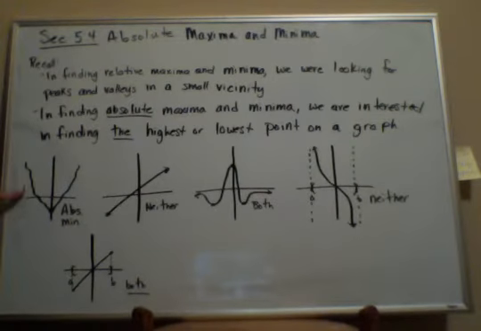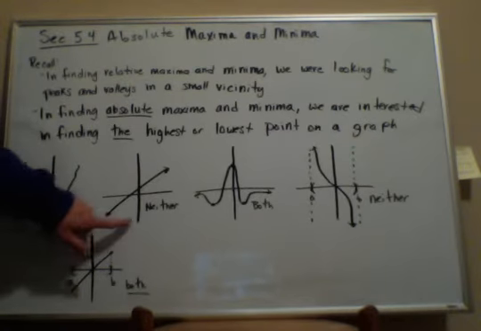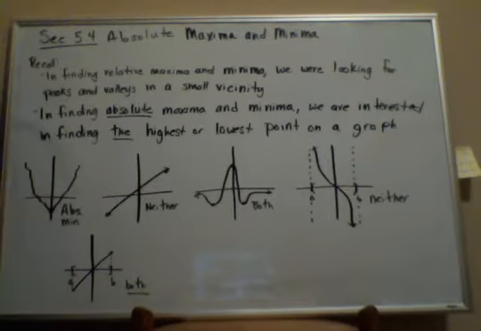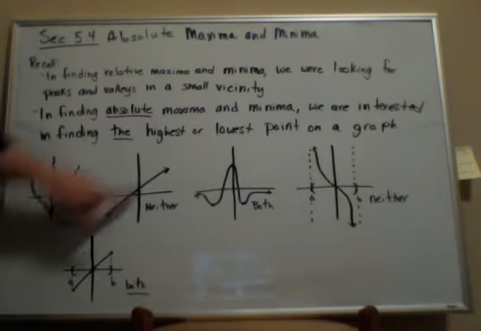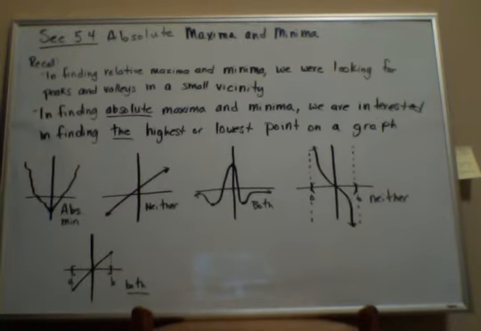So you can see on this first graph on the left, and who cares what the graph really looks like in total, we know that it is going towards positive infinity on the left and the right. So we have an absolute minimum down here at the very bottom of the curve. The next graph over is just a linear graph, and you can see that it has neither an absolute maximum or minimum. So we're trying to find actual values. Infinity or negative infinity won't be actual values. So if that's the case, we just don't have a maximum or minimum.